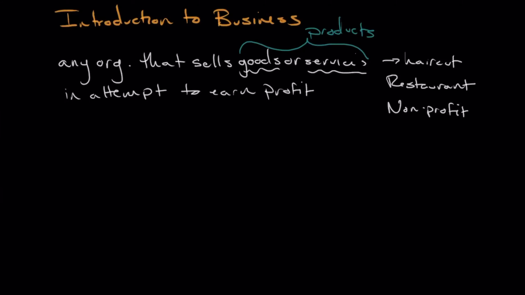Now, the second part of that is this idea of earning what we call profit, and this is a very important element. These two conditions have to be met for us to have what we would call a for-profit business, or just a business for short. Now, notice this says attempt. As we know, particularly now, I'm recording this during COVID, and I'm in California, which is not a great place to be for COVID at the moment. Profit is fleeting and can be difficult to attain. It is not a guarantee. So really, this mindset is the attempt to earn, not the guarantee of profit.